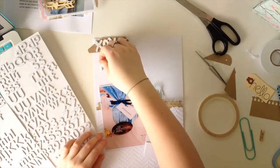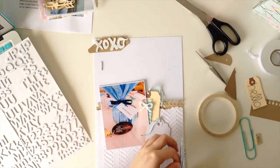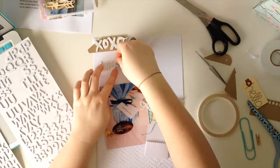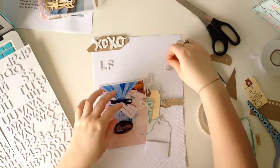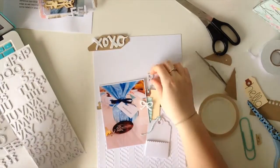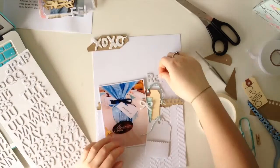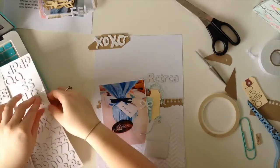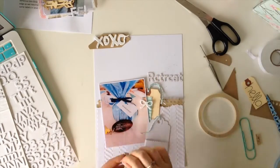I have used Heidi Swap Colour Shine in Ocean and just done some tiny sprinkles in the background in a sort of diagonal fashion. Now I am faffing around with my title — as it is my cover page, I just wanted it to say LFE Retreat 2016. I'm still using these thickers — they are DIY thickers. We got them in the January 2016 kit and they're mistable; you can spray them or colour them or do whatever you want to them. I quite like them white, to be honest — I like the white-on-white kind of look. But as I was looking at the letters, I realised I really didn't have the right letters at all.